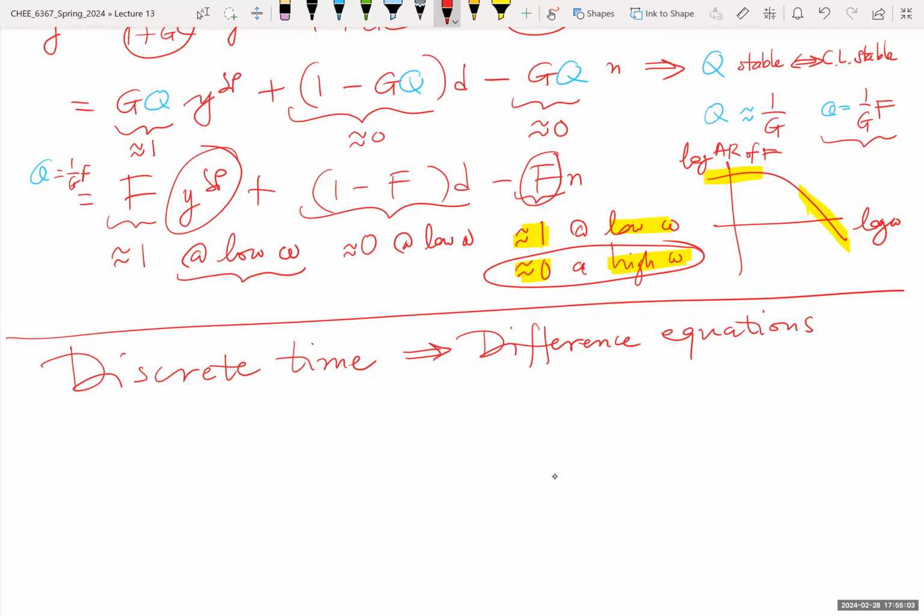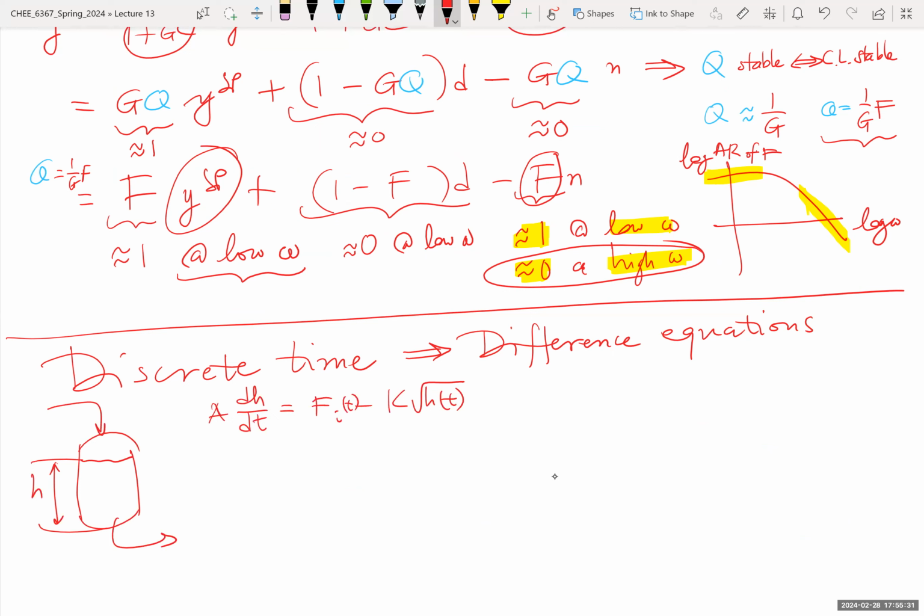It was example 4, where, let's do it very quickly, we have a tank, in and out. We have the differential equation A dH over dt, where H is the liquid level, equal to the inlet flow rate minus K times the square root of the height. And we look at two outputs: in example 4, y1 of t is K square root H of t, and y2 of t is equal to H of t.